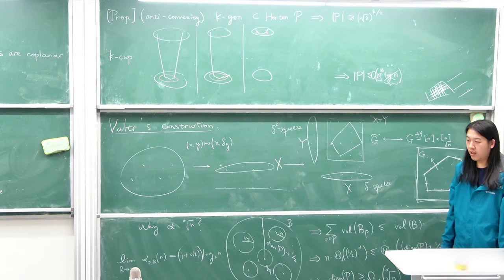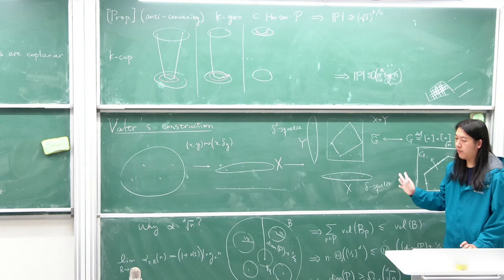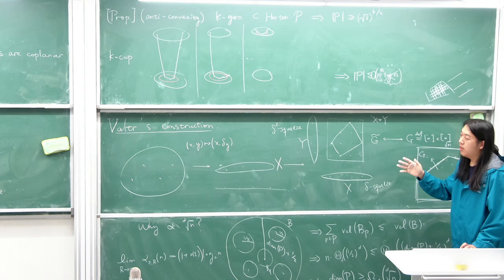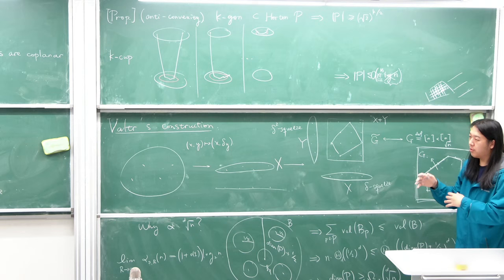Question: for the higher dimension, did you do more Minkowski sums for the different axes? Yeah, I have. So I have D. I need to have a delta squeeze, a delta square squeeze, and all the way until delta to the D squeeze. Well, maybe not exactly delta square, because I cannot remember exactly, but I need some kind of fast decay of this greasiness. And I need to add all the things up, and then I need to apply another perturbation so that everything is in general position.